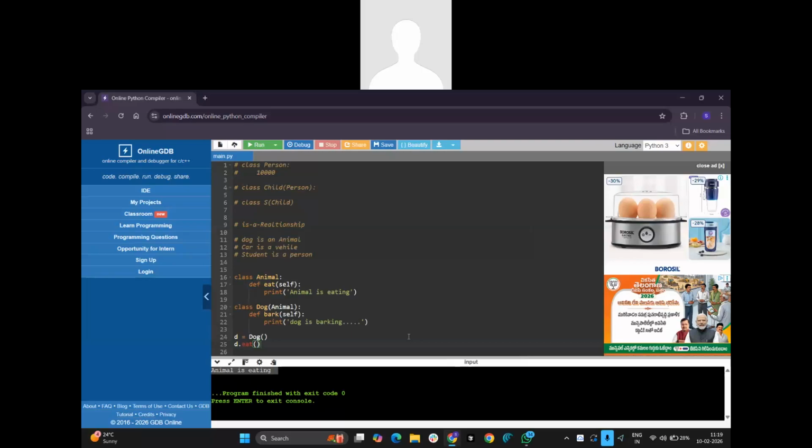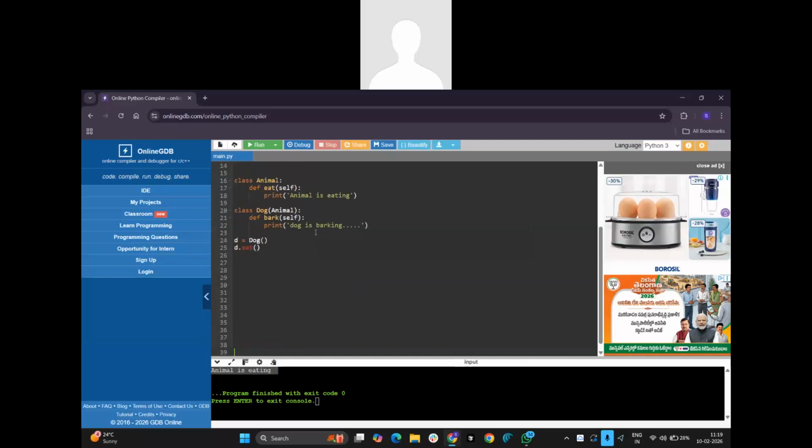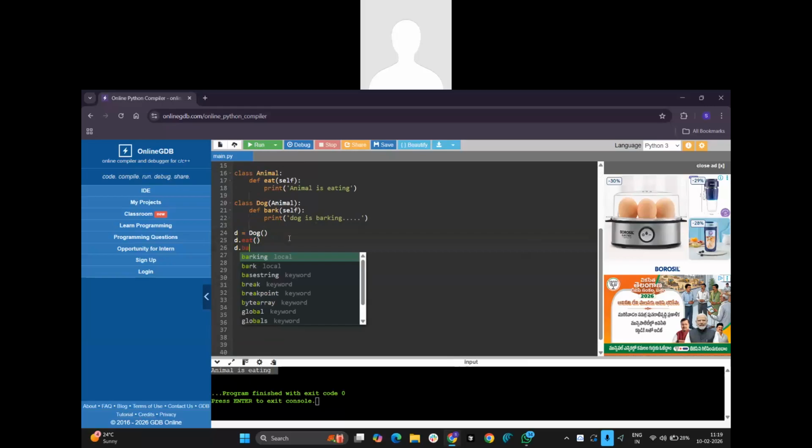So everything will be the same for a person, right? As a person, you don't need to create a functionality. By default, you will be getting it. Then the one we have to create is the functionality, something like that by default, and these should be a relationship. So we are not going to create something randomly. Okay. So if I want to call bark directly, I can bark. I can call this.